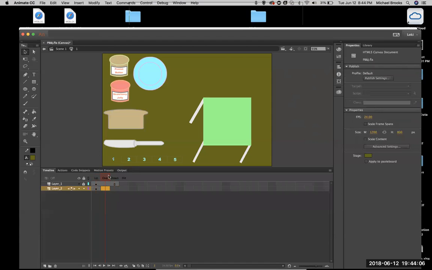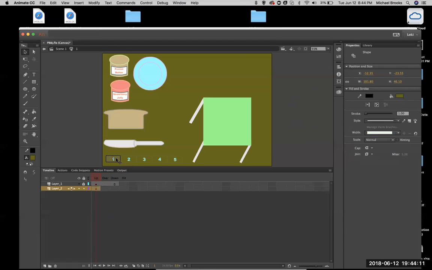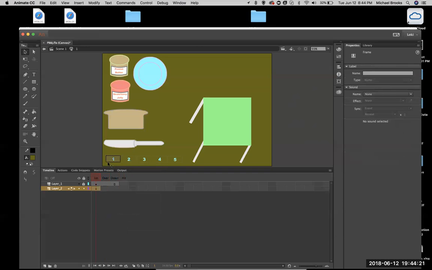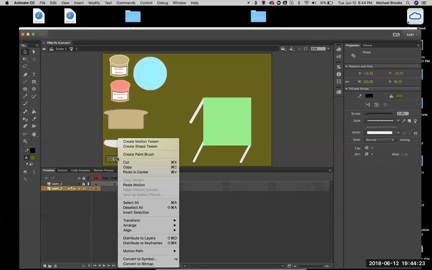Command V. Really? Command C. And here, Command V. Really? It's not wanting to cooperate with the control buttons. So we're going to do it this way.